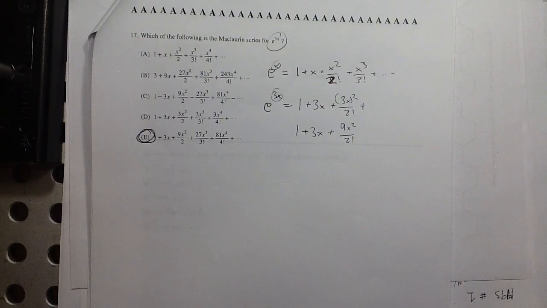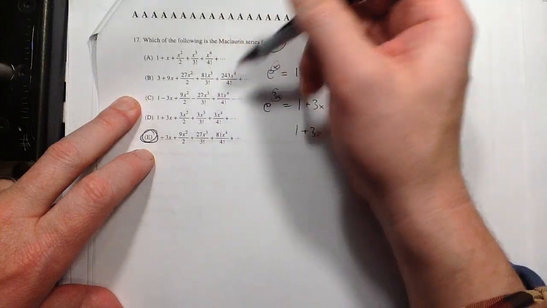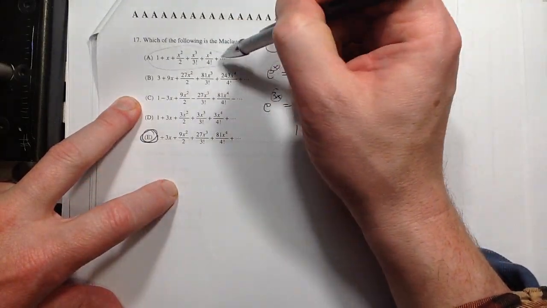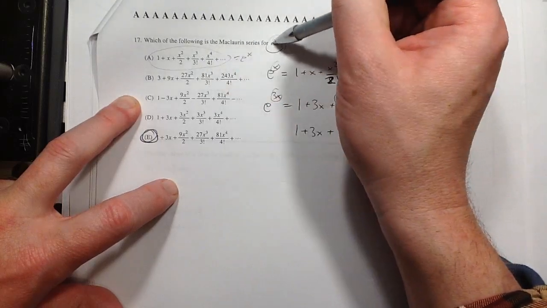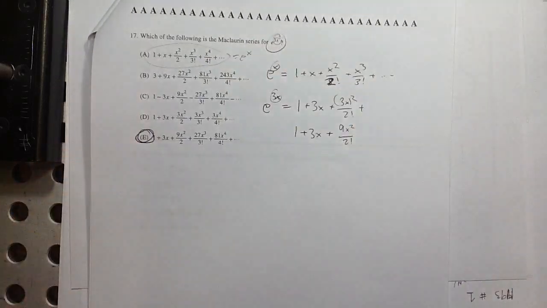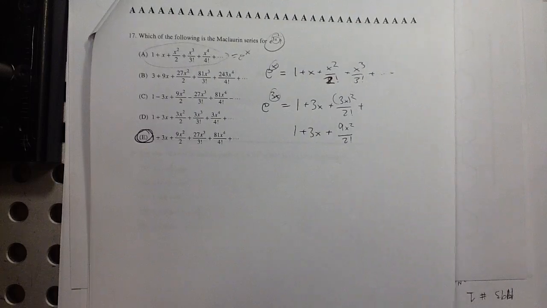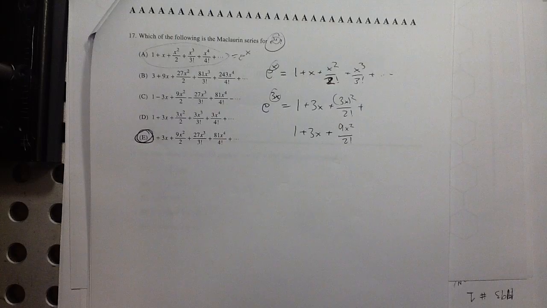Right? And again, when you see this, scan over the answers, you might see this and go, wait a minute, that looks familiar. That's just the series for e to the x. But I need to plug 3x in for the x. Not too bad. Need to know the big 4. We'll stop this one here.